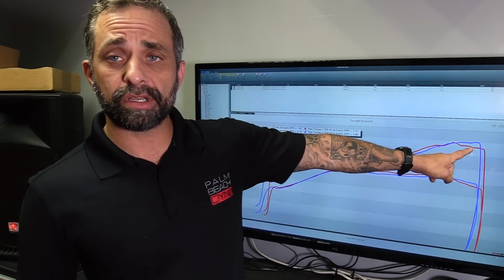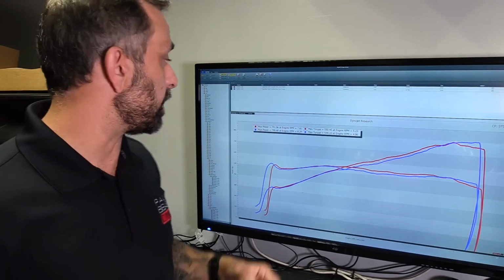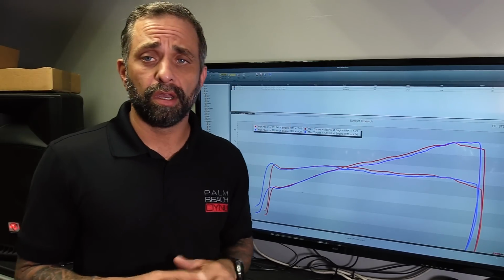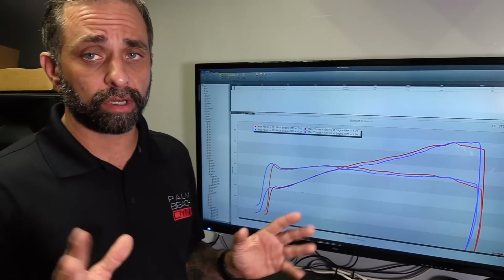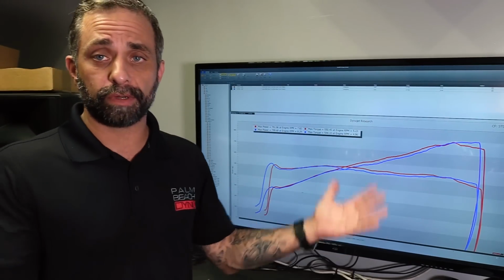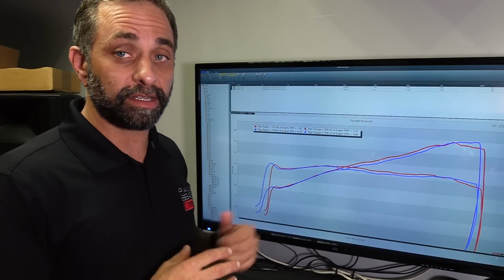But what we did resolve is up here, we were able to get it to pull a little bit cleaner up top. And we hit that 799 number, only 544 torque. So based on those two graphs, we're going to make a few changes, combine some of the features throughout the RPM range, put what works best at each spot all together in one file, and see what we wind up with.